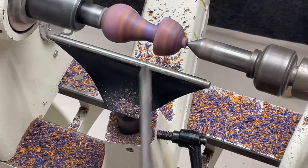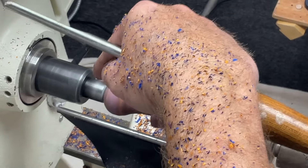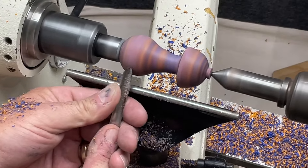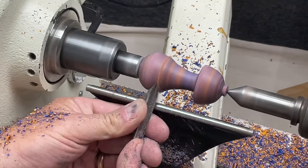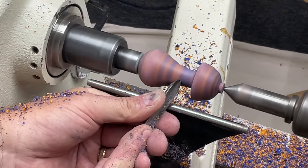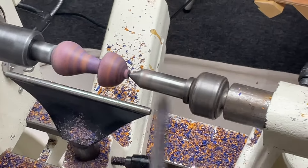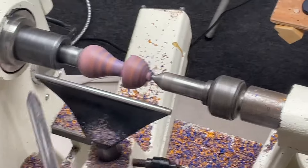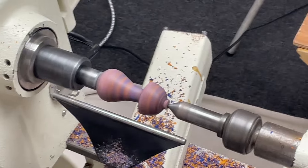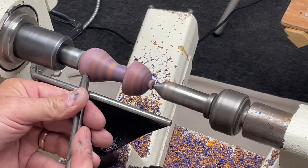At this point the proportions don't seem right to me — the cap seems big for the size of the mushroom bottom. So here's where I play around with the diameter and make it smaller. For every mushroom you can make, there's probably a real mushroom that looks like yours. Same with trees — if your tree doesn't look perfect, you can find an imperfect tree in nature. Whatever is pleasing to your eye from a color or proportion standpoint, you can turn it that way.